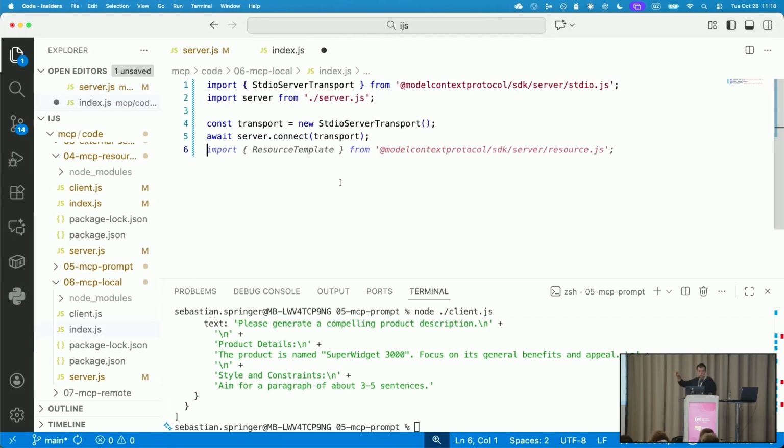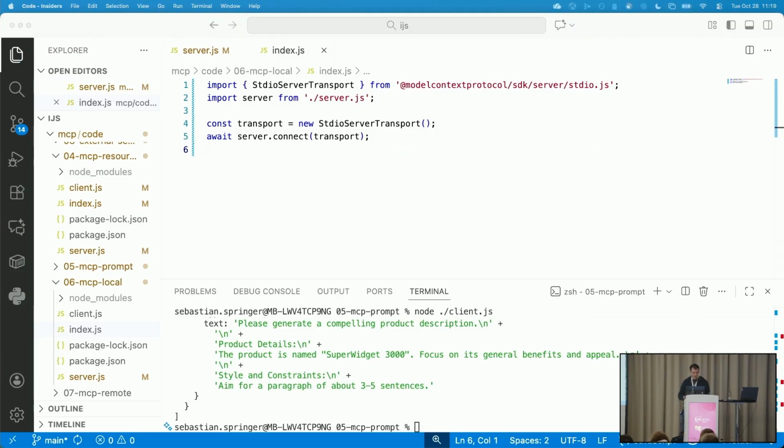Nothing new, just wrap it into stdio. And now the interesting thing comes. We need to implement the host application, which is responsible for talking to the LLM and using the MCP client in order to talk to the server. So the most interesting part is the client implementation.